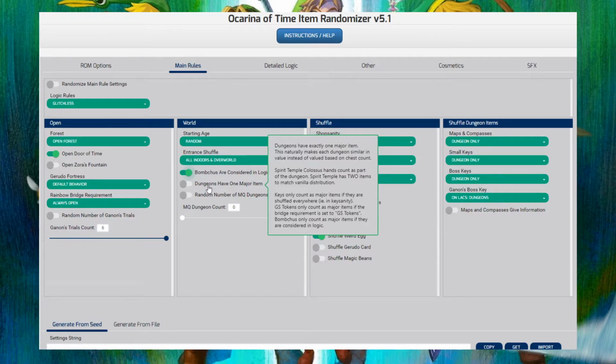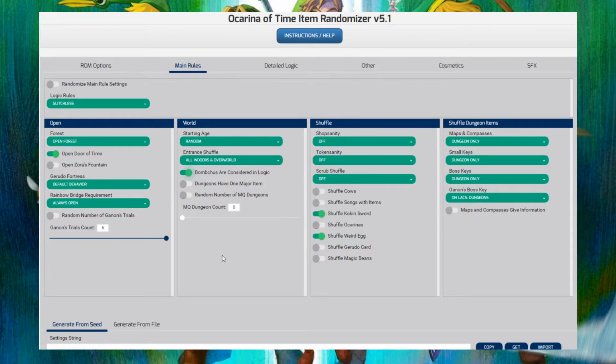Now, I'm not against it. Master Quest dungeons, I think we should leave that off. Yeah. Just because I don't really know the Master Quest dungeons at all. Well, and you and I both know Ocarina of Time well enough, but if we're going through everything that we are... Exactly. Maybe we don't want to add on that little bit more icing. Yeah. We're going to leave off the Master Quest dungeons for this time. Maybe we'll try them in a less complicated run someday.